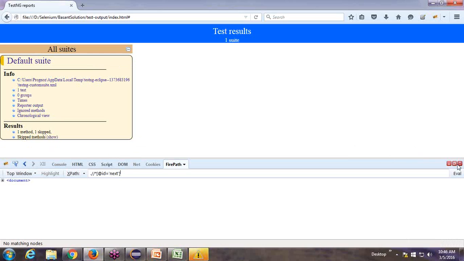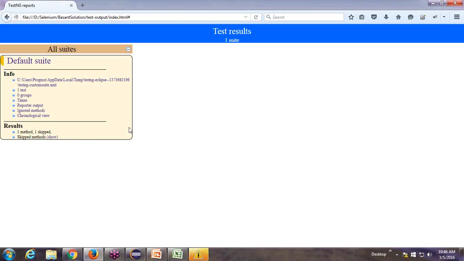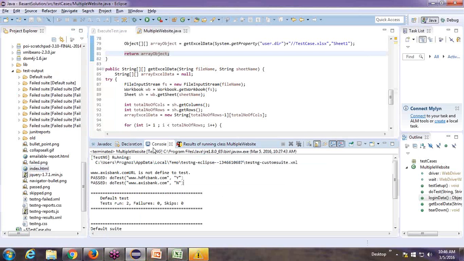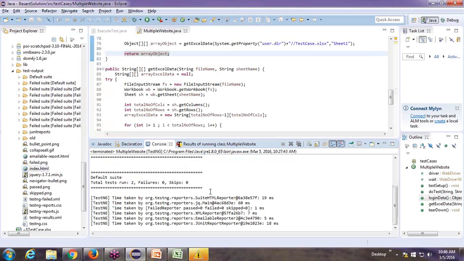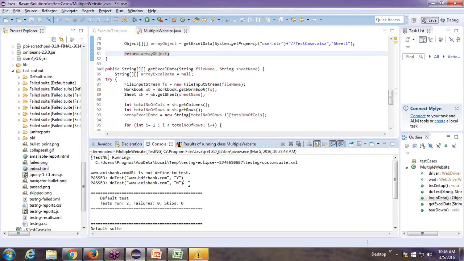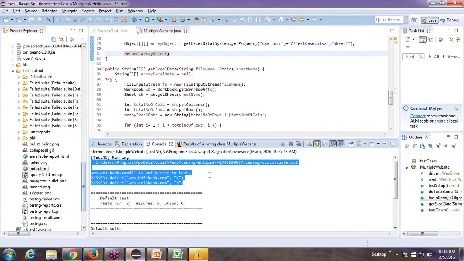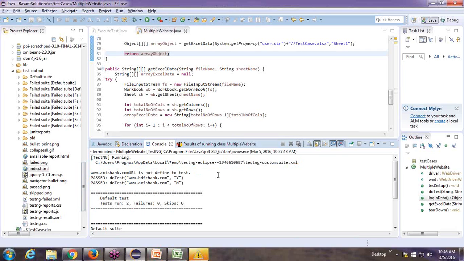Login creation I will also tell you: how can we create a log? See, this is the console. Whatever steps you create, the console output goes to your logging section. The Log4j method will be there.